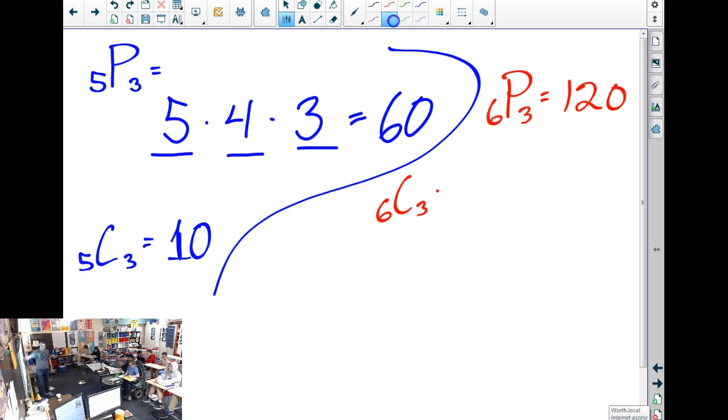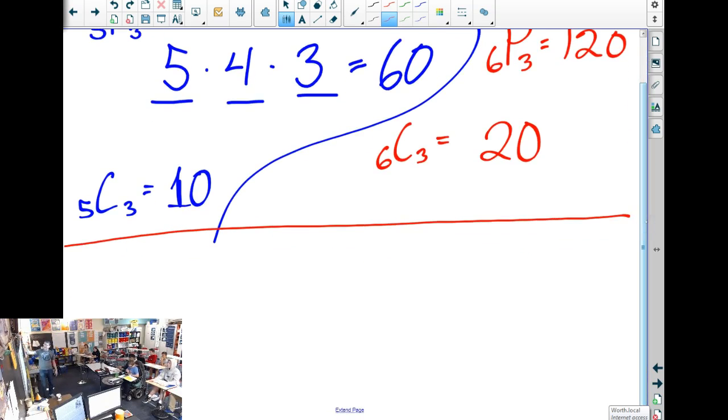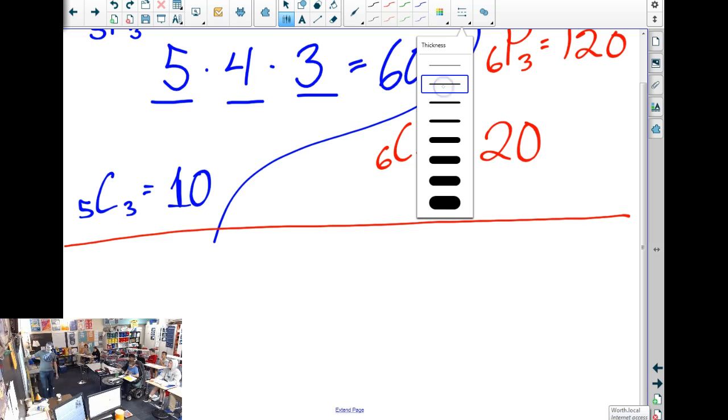Is it? I'm guessing 20. Is it 20? It is. Wait, it's divided by 6. I hate you, Chris. Is it always divided by 6? No, because maybe it's divided by twice the... Let's try some things. Don't just keep throwing out ideas. We've got to back them up with why.